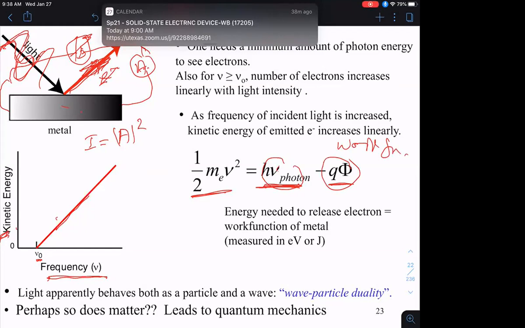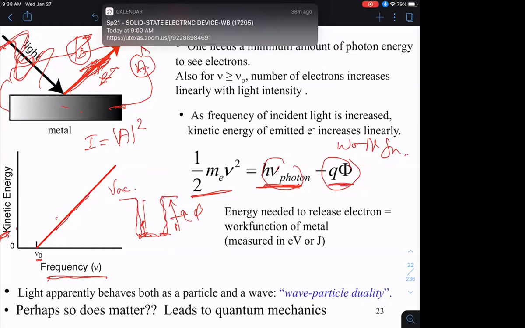Now we'll discuss work function also later on in the context of semiconductors. But just as a preview, you can take this metal and you can draw an energy band diagram of the metal, where this is the energy of the outside. Let me call it the vacuum level, okay? And the electrons in the solid are stuck in this potential well, where this energy is your work function, Q phi, okay? So the way to understand this in terms of the energy band diagrams is, if I take these electrons in this metal and I absorb a photon up to an energy of Q phi, this work function, they'd be stuck in this potential well.